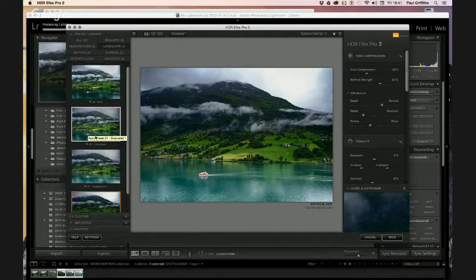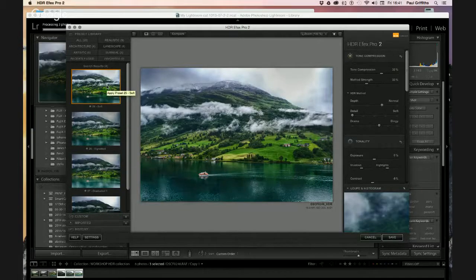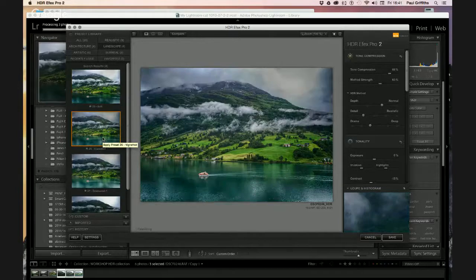So I've got to be honest, I'm not really that impressed with all of those, to be perfectly frank with you. I think the best one probably out of it is the softer version. Do I like the softer version? Do I like the vignette version? I like the vignette version. I like the detail in the cloud. So I'm going to leave it at that for the moment.